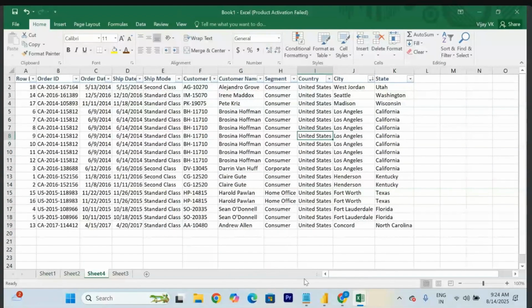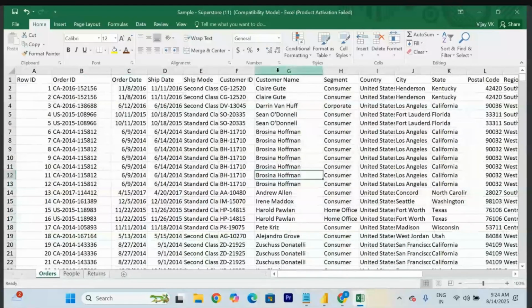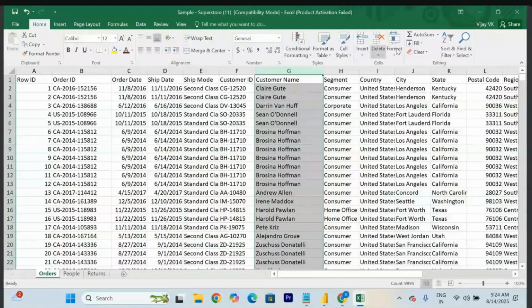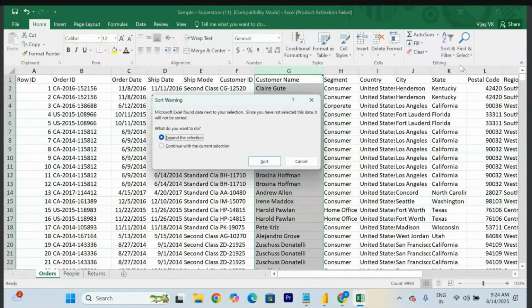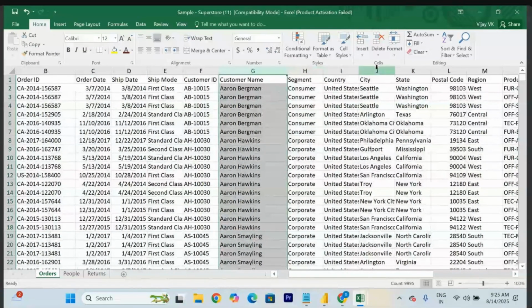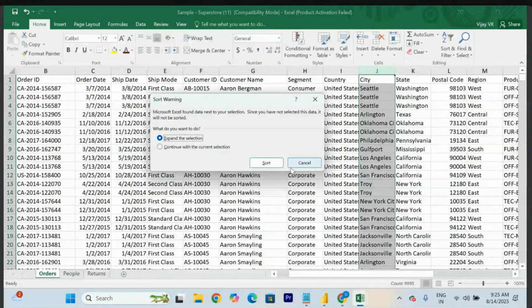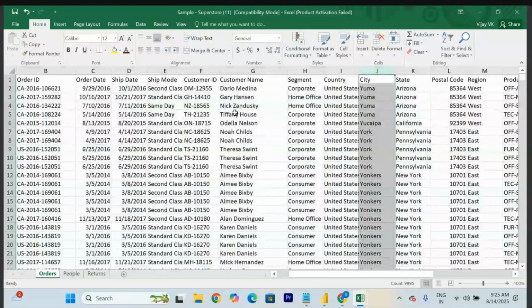So let me take the big data. Let me take this one, customer name. I want to sort it A to Z. You can sort it out. Perfect. If I sort another column as well, I'm taking this one. I want to go for the reverse sorting, Z to A. So observe here, are you getting the same sorting? No. Wherever you apply the sorting, that is the final sorting it is going to take. Based on that only, it will affect the other columns. So this is one thing you just remember.